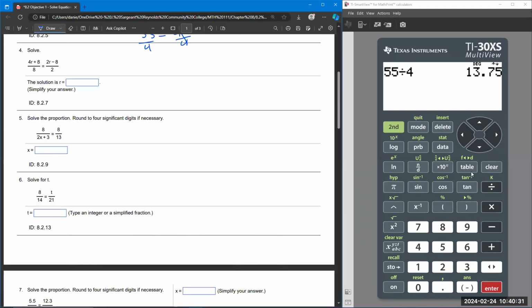Let me give myself a little space to work this next one here. Simplify. The one on the left is divisible by 4, so that's going to be r plus 2 over 2 is equal to, and then on the right, everything's divisible by 2, so that's r minus 4 over 1. So when we cross multiply here, this is r plus 2 equals 2r minus 8, and subtract r from both sides and add 8 to both sides, and we get that r is equal to 10.